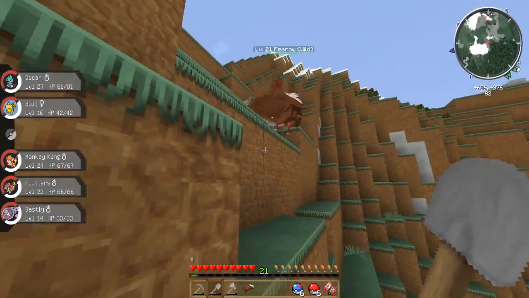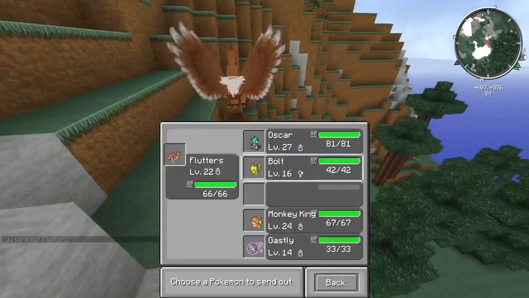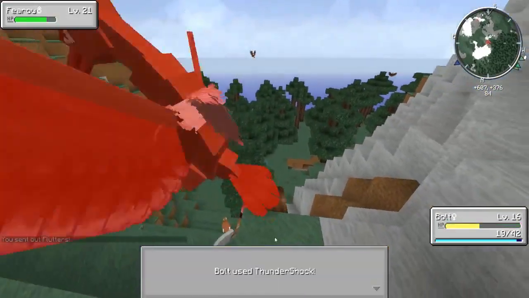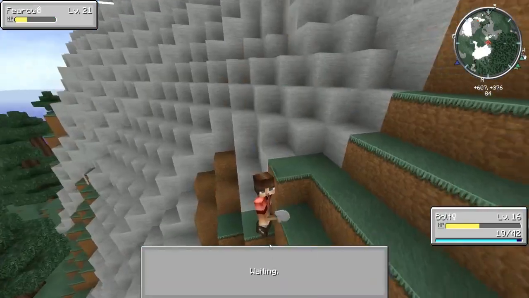There is a level 21 Pharaoh. That is about our level. Let's go Flush first because these Pharaohs give pretty decent XP, I believe. So let's go Bolt. Oh, he has a big hit. Please don't. Oh, he's going to kill me. He's going to demolish me. My Thunderbolt. Thunder Shock. Whatever. I don't know what name it is.